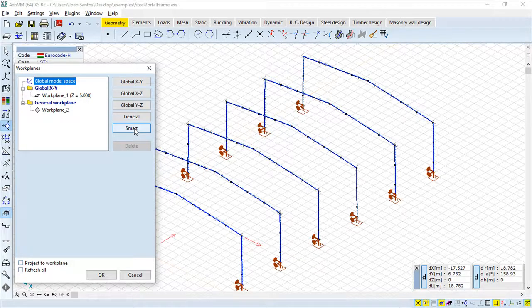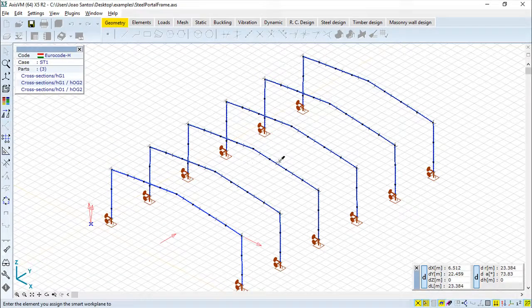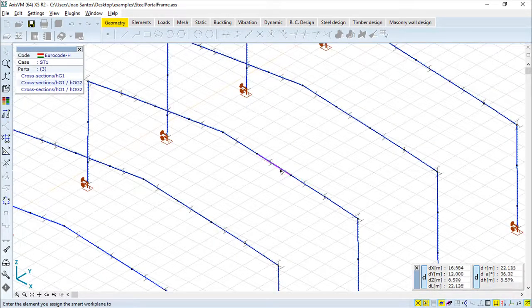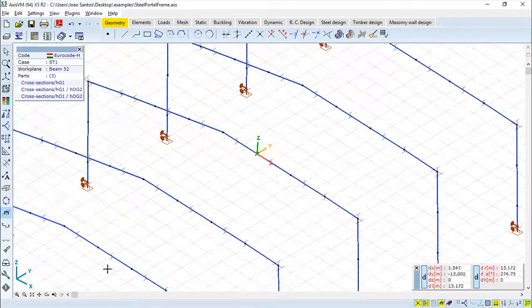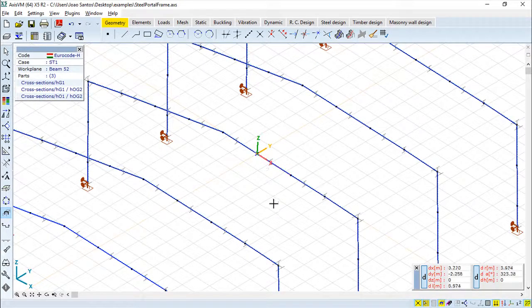The origin is the first point of that element, and the X and Y axes are parallel to the local X and Y axes of the system. So smart, let us choose, for example, this element, say OK, and you see the origin, it is here.